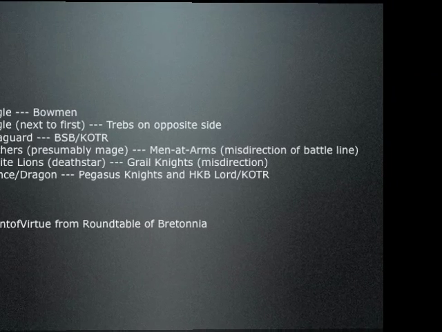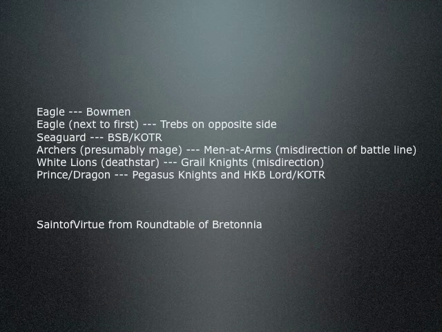So then he talked about his deployment. He said, well, my opponent set down an eagle, so I put my bowmen directly across from it, because bowmen are a great way to take out an eagle. Then my opponent set down his second eagle right next to his first. At that point, the only thing he's worried about is eagles getting into his trebuchets, so he put his two trebuchets on the opposite side of the table. His opponent placed the Sea Guard, so he put his Battle Standard Bearer and Knight of the Realm unit across from the Sea Guard, because he knows that Knight unit can take out that unit of Sea Guard.